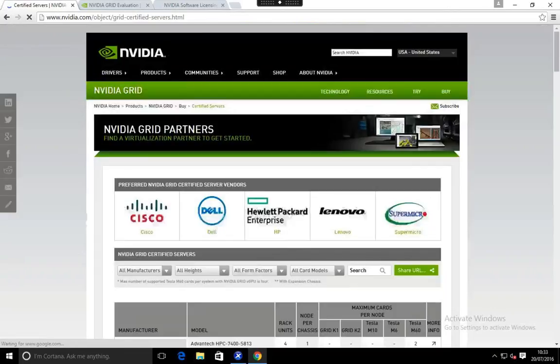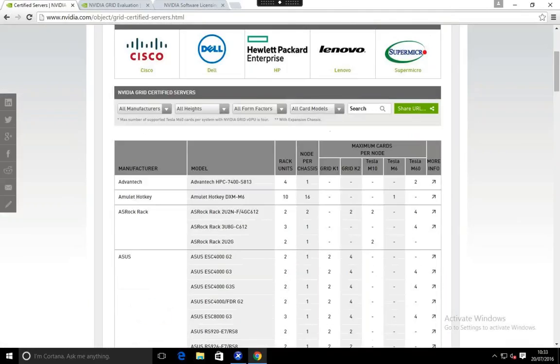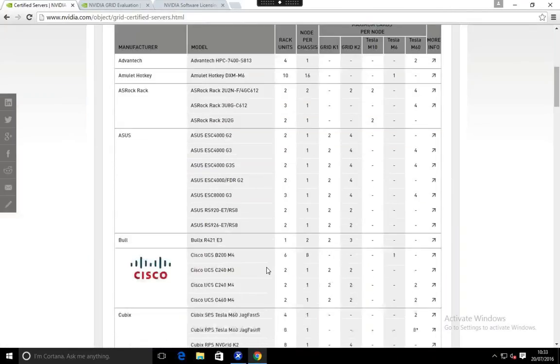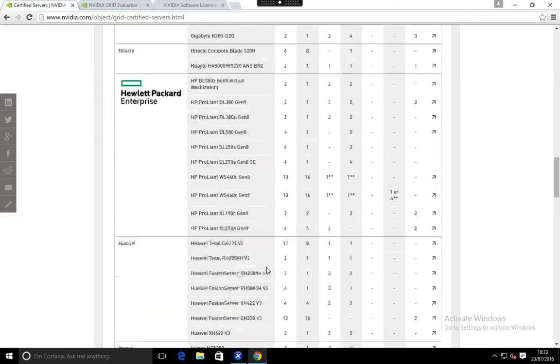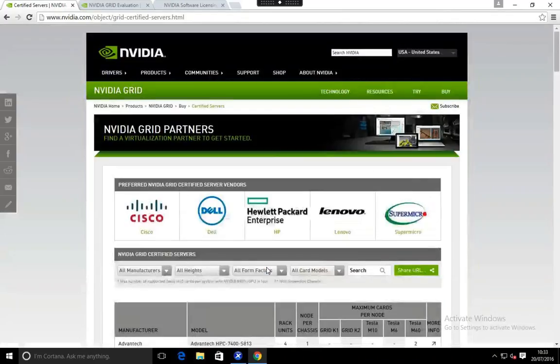So down here, depending upon what board you're looking at, is a list of all the cards. So K1, K2, M10, M6, M60, and all the different server vendors, how many of those cards they support, all in one place. So at that point, you could reach out to the OEMs, and they can help quote that solution.